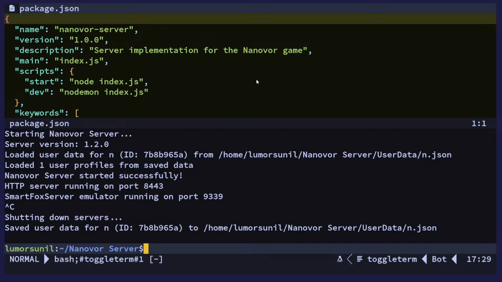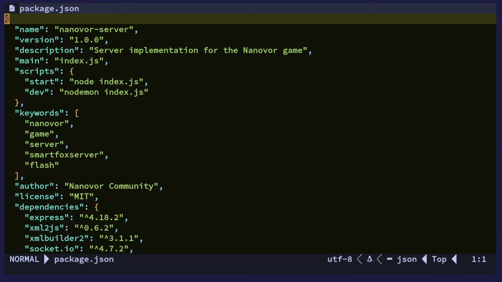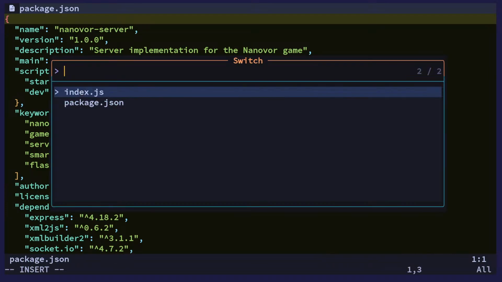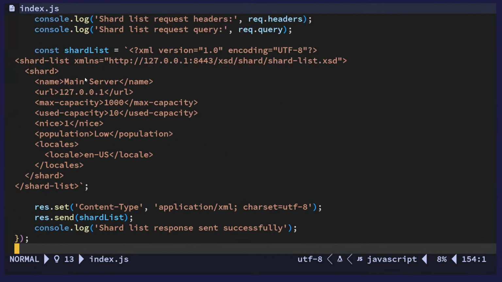Yeah, but the namespace files are not a huge deal. Okay, number one, try doing this.